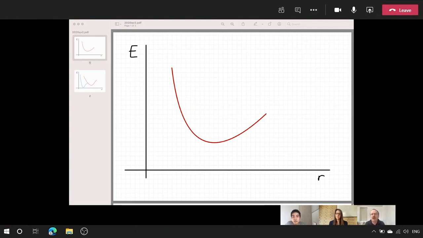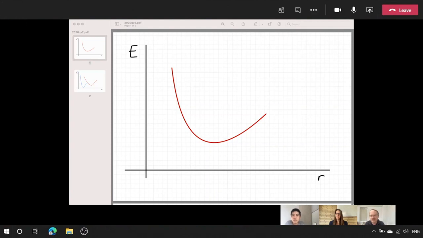What I'd like you to tell me now is, so I stopped the graph at a certain point. I drew it for a certain value of R, and then the graph stops. But in reality, we could continue this graph. How would the graph look if I was to extend that red line to larger values of R? I guess the energy should I guess it should tend slowly towards some limit.